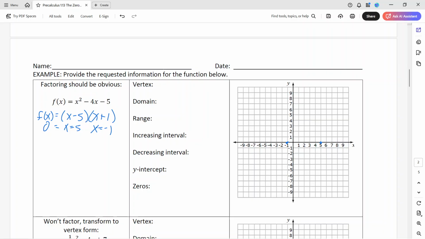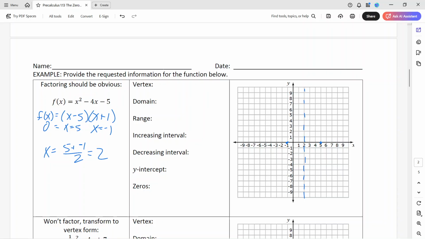So with that in mind, how do I find the vertex? Well, halfway between that would be an x value of, well, here's a shortcut for you. When you're looking for the number halfway between two others, you simply average the two numbers. You add them up and divide by 2. So that would be an x value of 2. You can tell that x value 2 is 3 units from either of those intercept points, those x-intercepts. And my vertex sits on that line of symmetry somewhere.